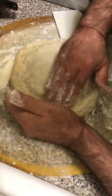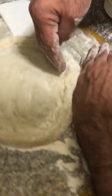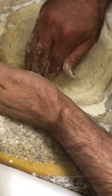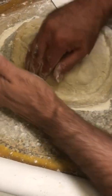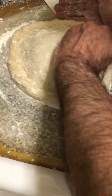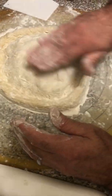It's not sliding that good, so I don't want to ruin it, so I'm just going to do it without sliding it right now. I'm going to do my best to get this bottom part without sliding the dough, because I don't want it to get all bunched up. Okay. So I make a couple of pies a month. I'm no pro, but I'm getting pretty good at it, and I can tell when I have to modify the procedure. Nice and airy.